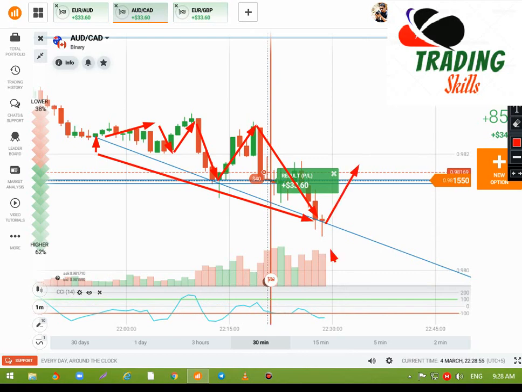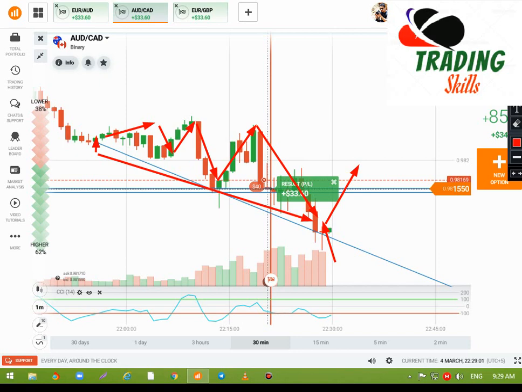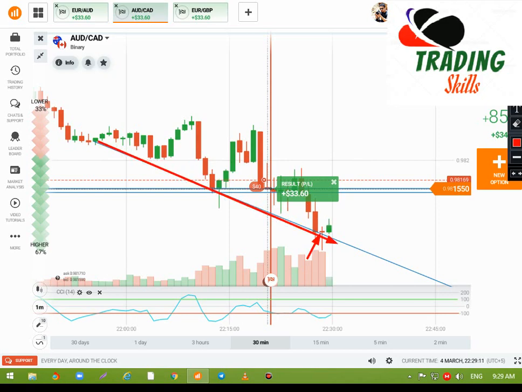Now you can see buyers are pushing the market in an up direction. So this is how you can take your trades, and this is how you can trust the market. Now you can see a reversal candle at the level. This is a strong area because you are seeing such big gaps in between. Because of these gaps you can trust this area, and you will get your desired candle.